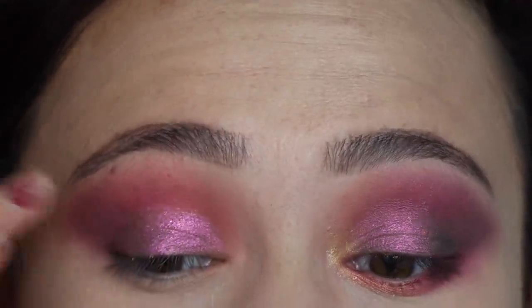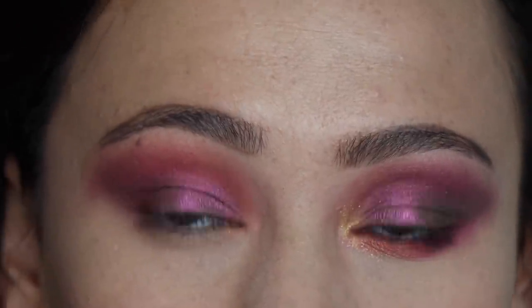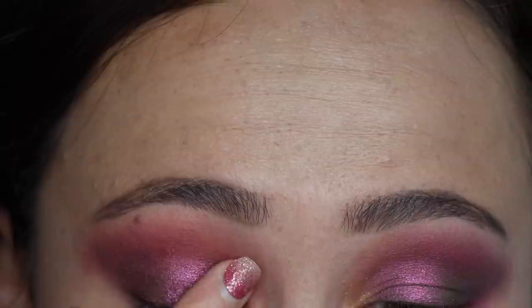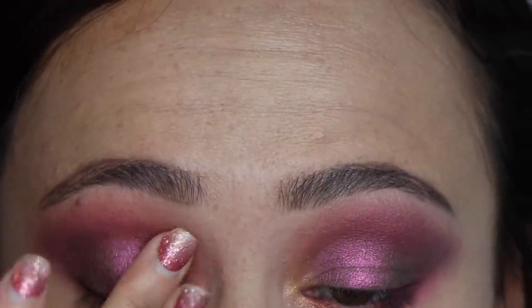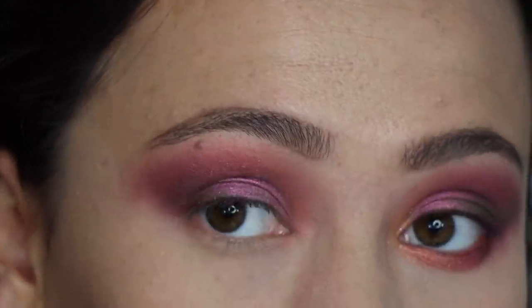I will say the shift, it can be a bit odd on the eyes just because sometimes I feel like the color does pull a bit murky when it gets to that green and a little bit dark, but I still love it because it's just so fun. And I know Indie Brands did it first, of course. She did a good job with her formula.